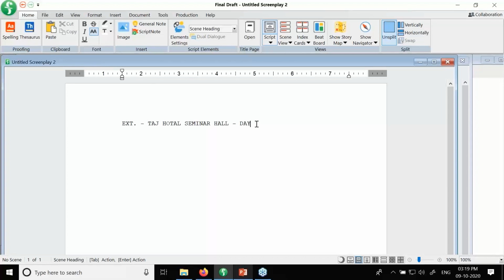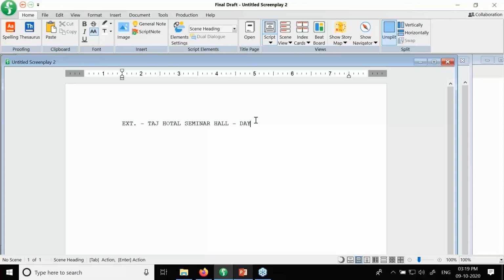The next is the location of my scene. This can be any hall, bedroom, house, anything as per the sequence requirement. And the last is the time of the day. It is best to write only day and night, because specific times are generally not used.